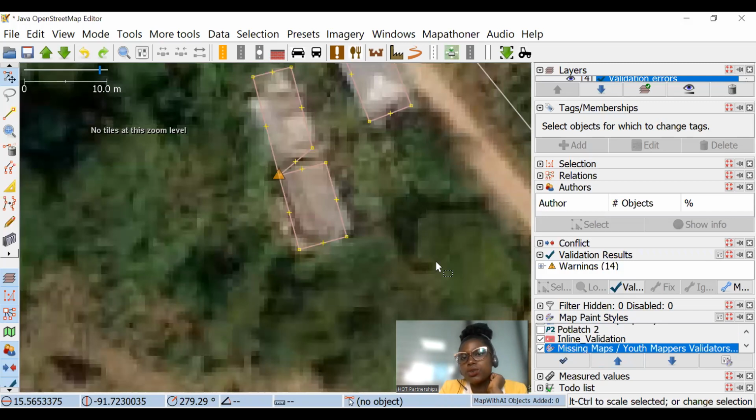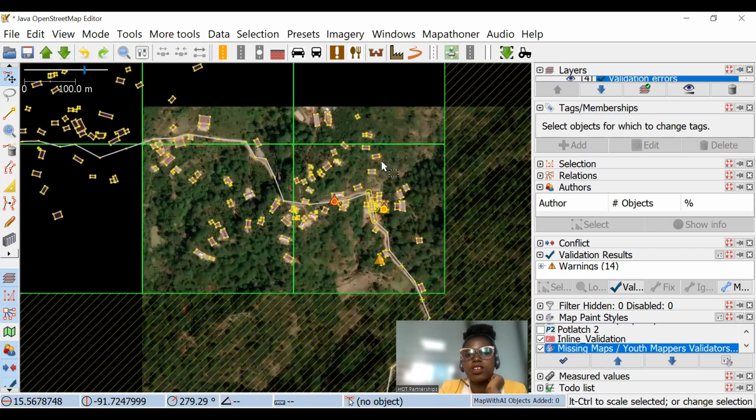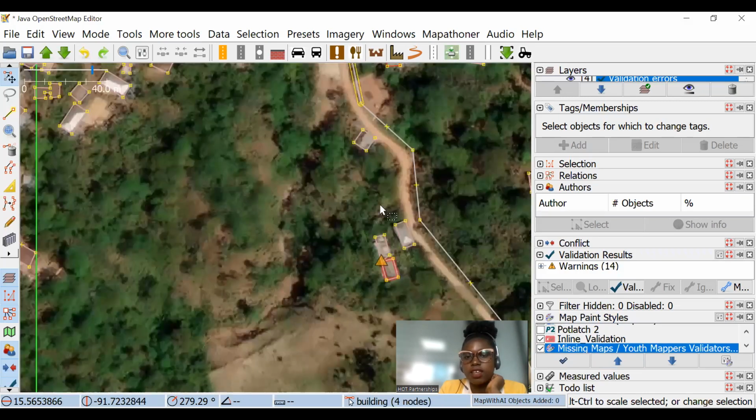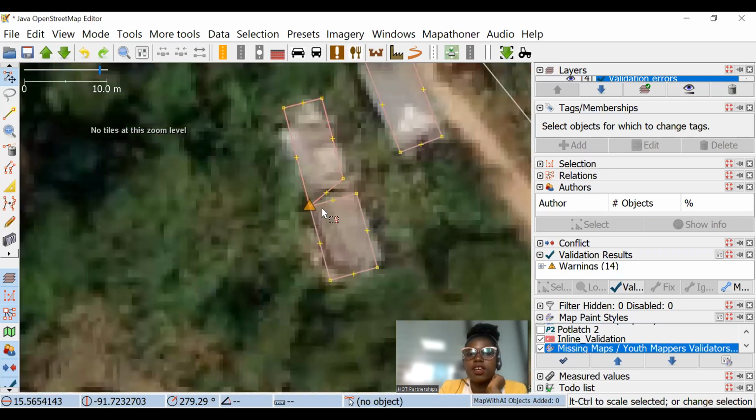It shows you features that are sharing walls. Sometimes it's okay, sometimes it's not. For instance, if you're mapping land use and the land use is sharing nodes, that is okay. So it just flags you, hey, there are these features that are sharing walls.